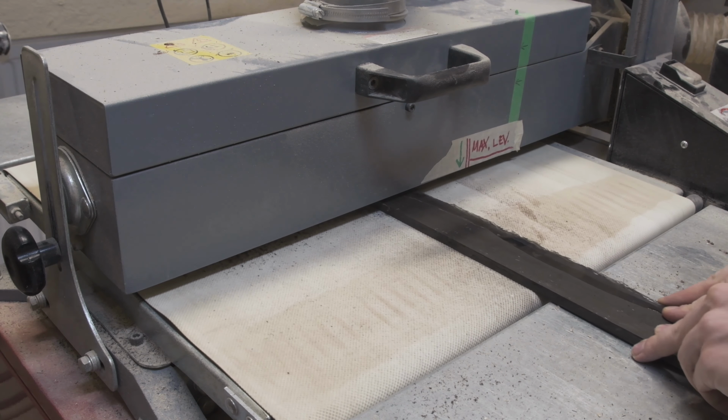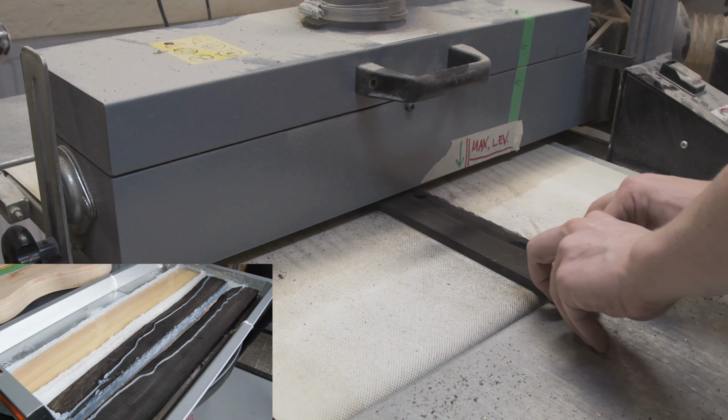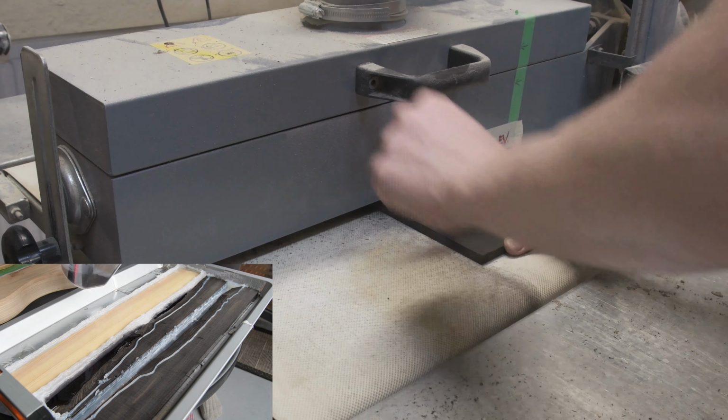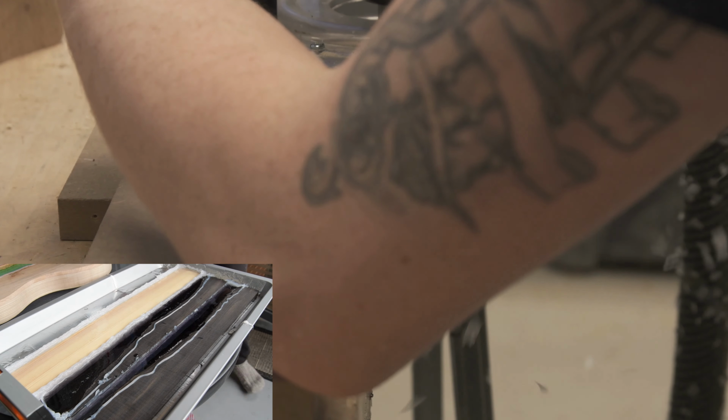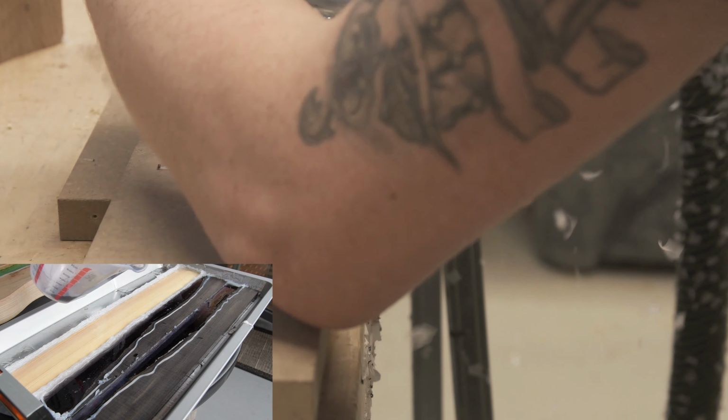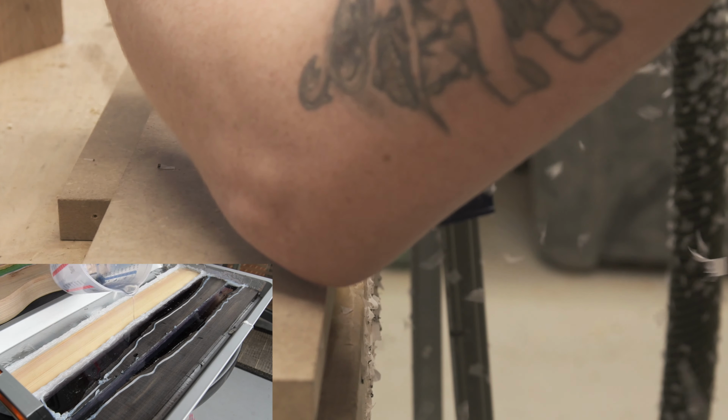Frequent viewers might recognize this fretboard from the Pine Guitar Challenge. This was one of the fretboards that I poured resin on to get a good dimension for it for a fretboard blank. It was just the right dimensions for this build and ended up having fairly little epoxy in it.